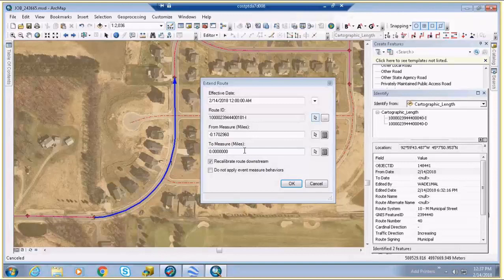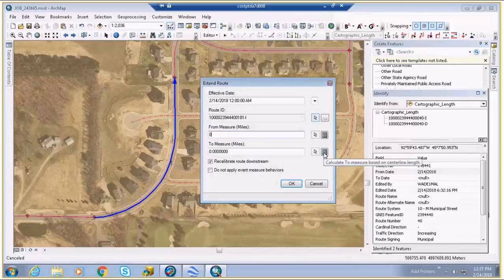In our system, we can't have any negative measures, so we're going to change this to 0 to have the route start there. For that, we're going to recalibrate the to measure, and so we have it calibrated. This is where recalibrate route downstream is very important.